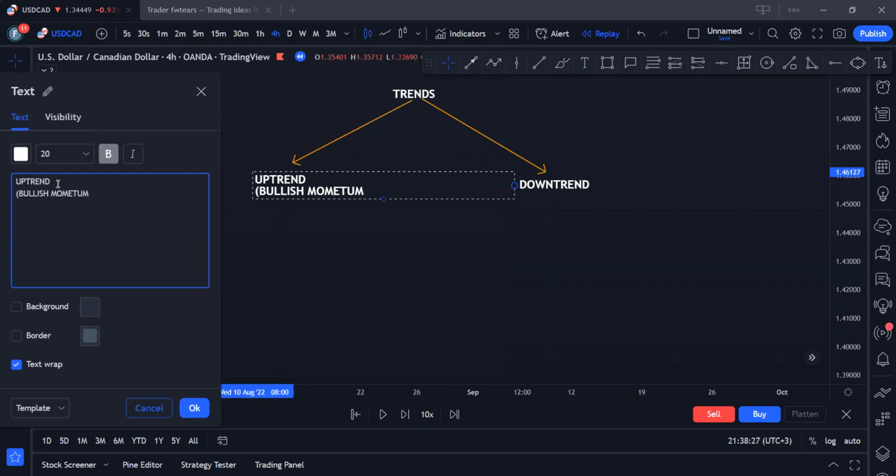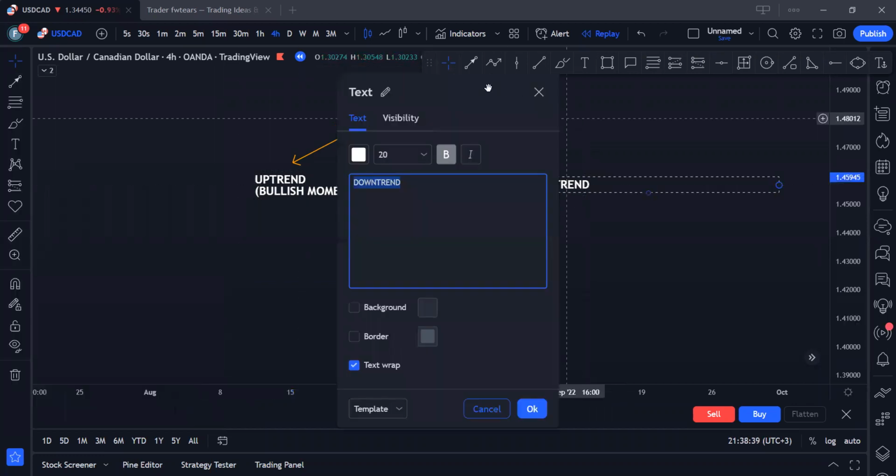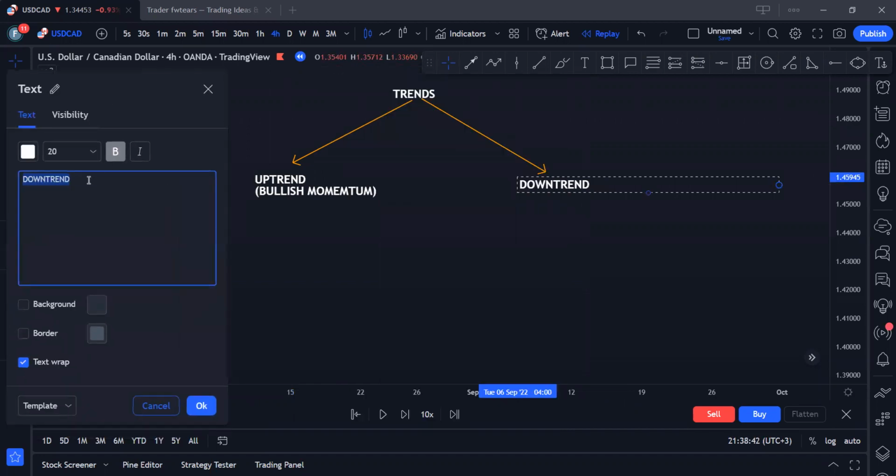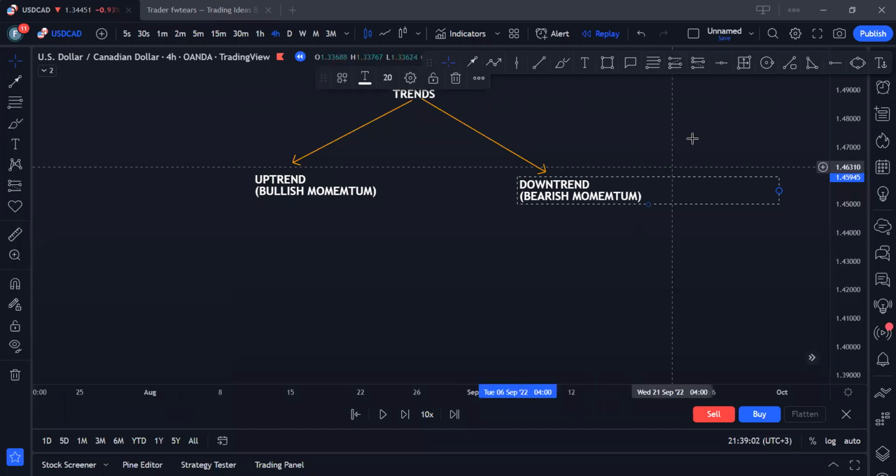Is my spelling correct? Is it momentum? I'm not sure, so bear with me. We have bullish momentum in price, while for a downtrend, we have a bearish momentum. So when you say that price is bullish, that means it's in an uptrend. When price is bearish, it's in a downtrend. Bulls and bears. Remember, we talked about that a lot yesterday, okay? These are the two major trends that the markets will make.